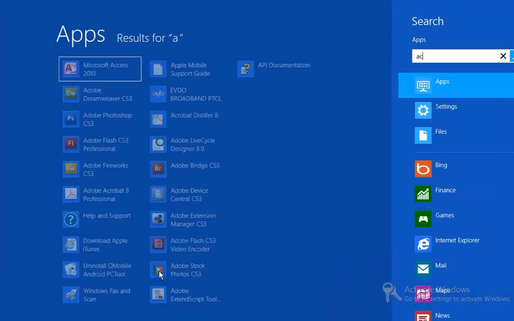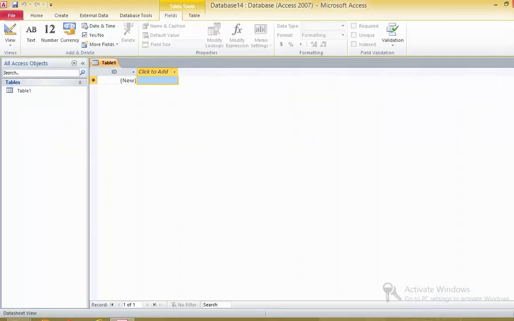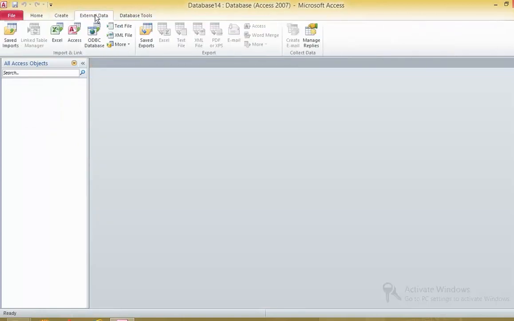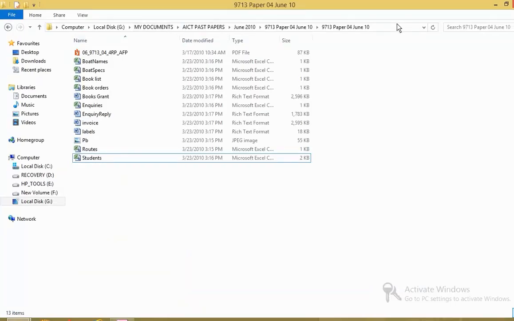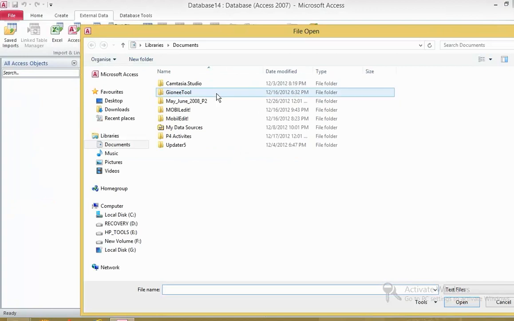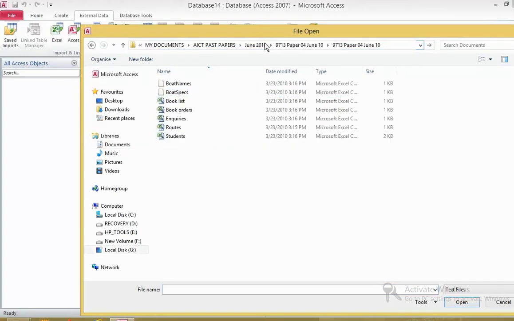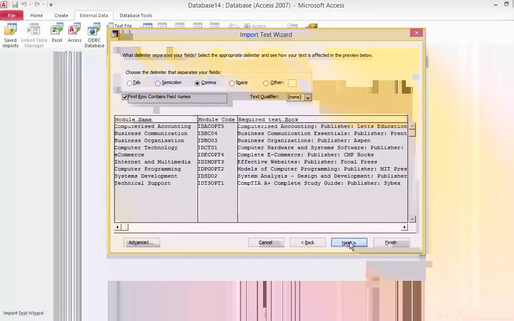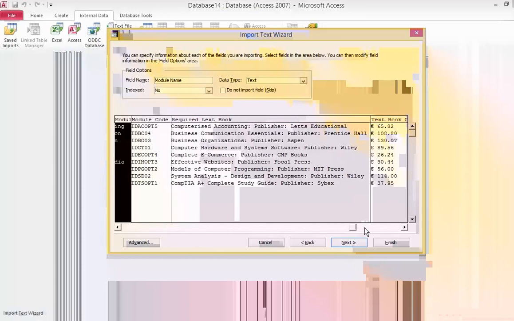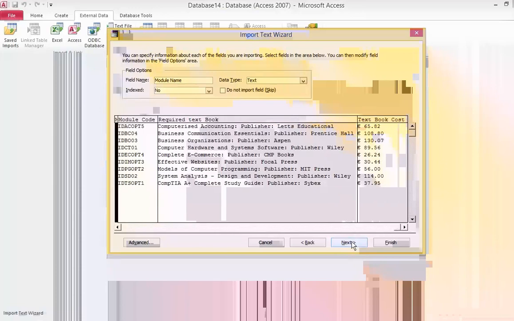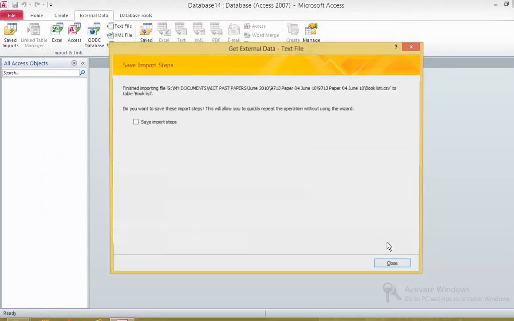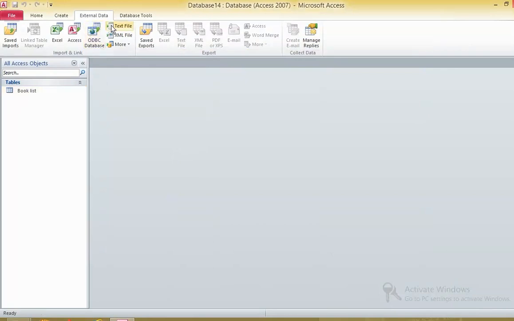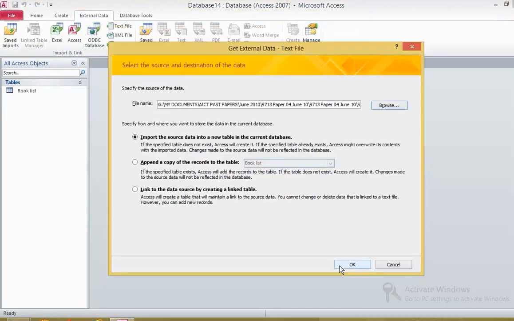Go to Access, create, browse, book list, students.